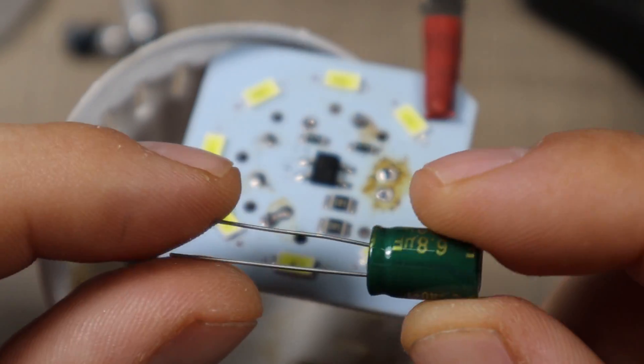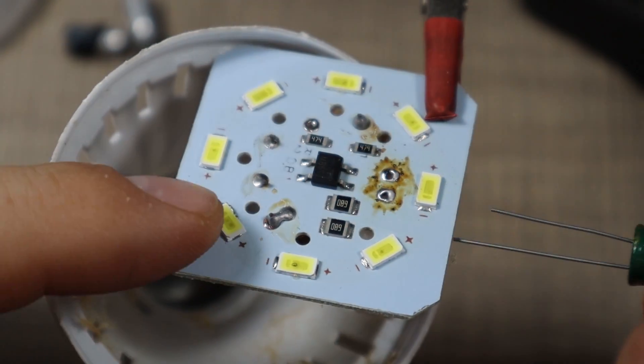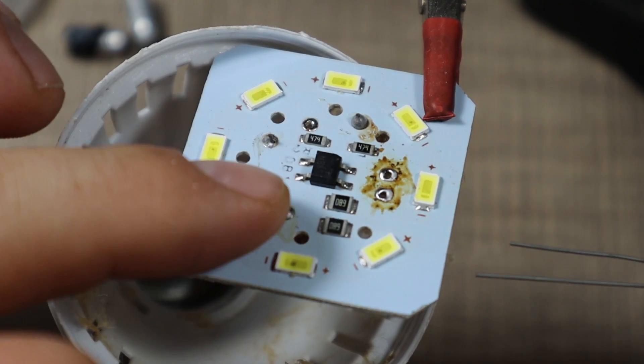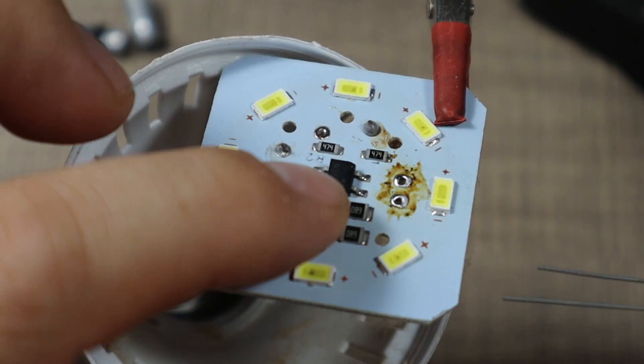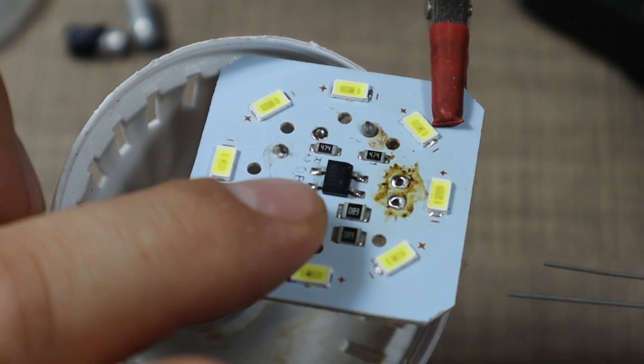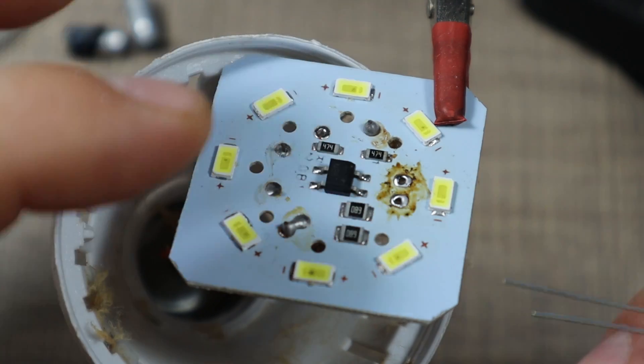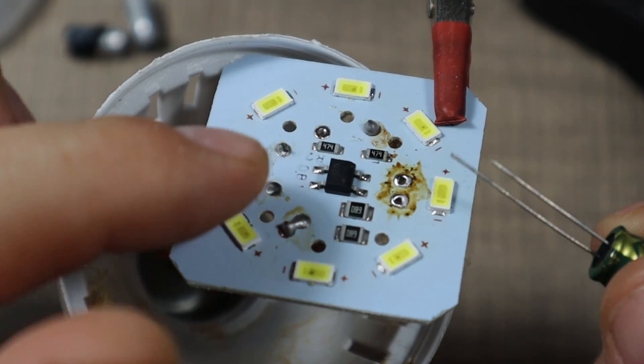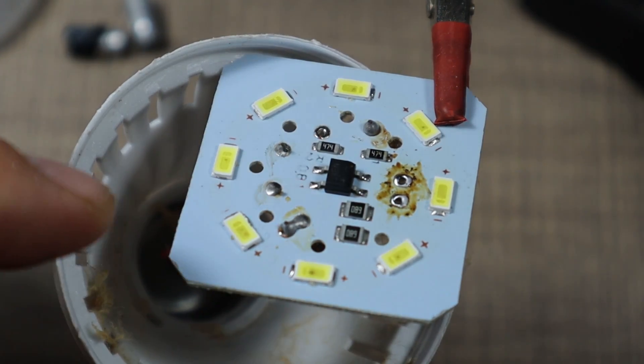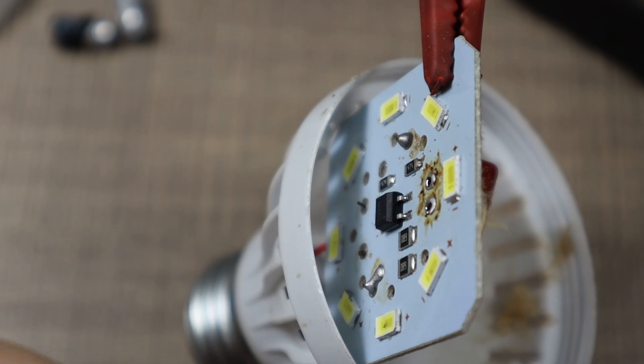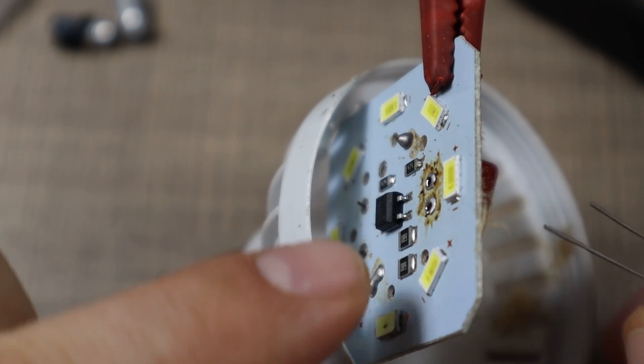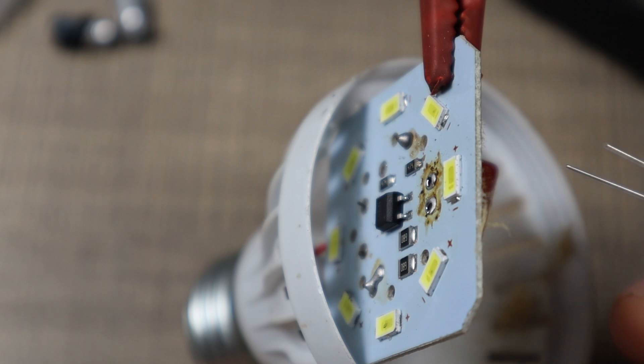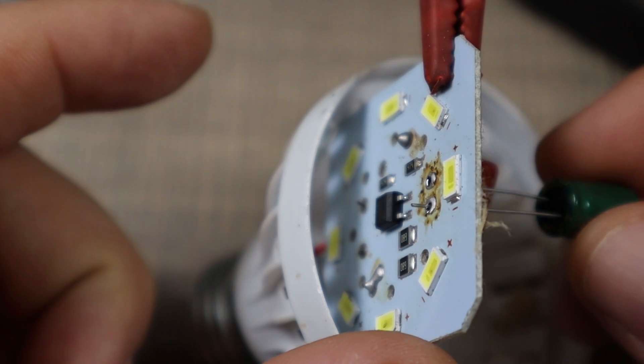Now one of the problems with the new capacitors is that I don't know what the original orientation was, so we're gonna check the onboard bridge rectifier and align the capacitor according to it. The plus side is marked on this side, so the longer lead of the capacitor, the positive side, I'm gonna align with that.